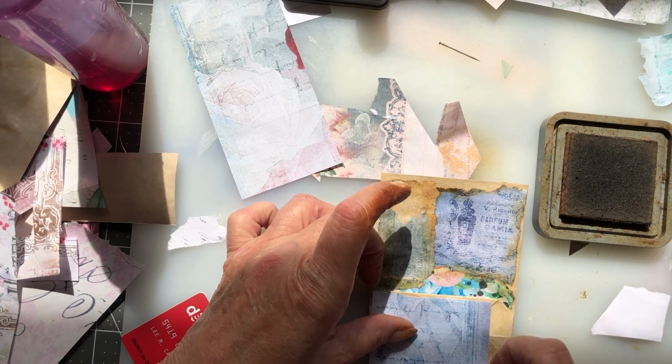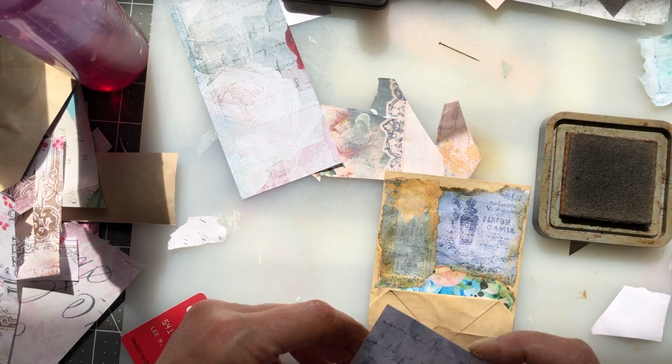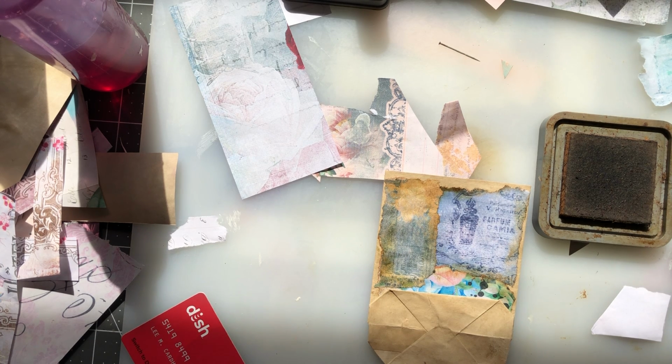Okay, let's... Oh, we're tearing. We're tearing, Susie. We're tearing. I'm having a struggle at the moment trying to think of letters, so there are different things.